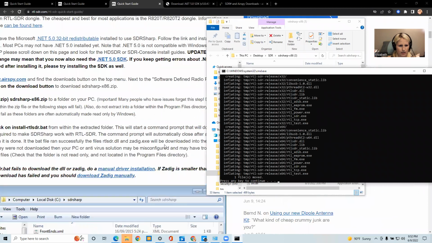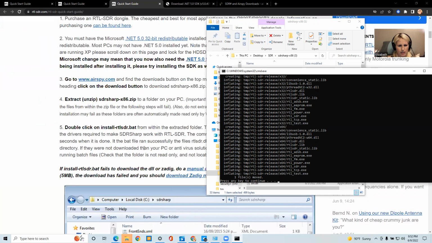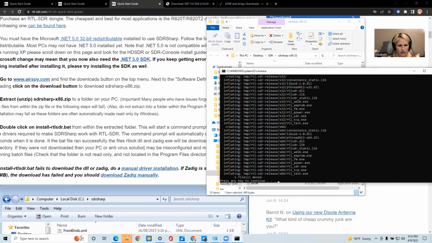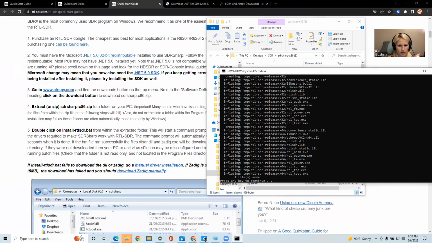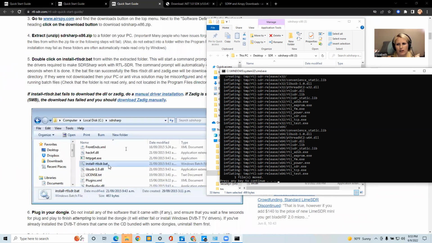If the batch file ran successfully, the RTL-SDR and ZADIG exe will be downloaded into the SDR directory. If they're not, then your PC or antivirus solution may be misconfigured and you may need to disable your antivirus.